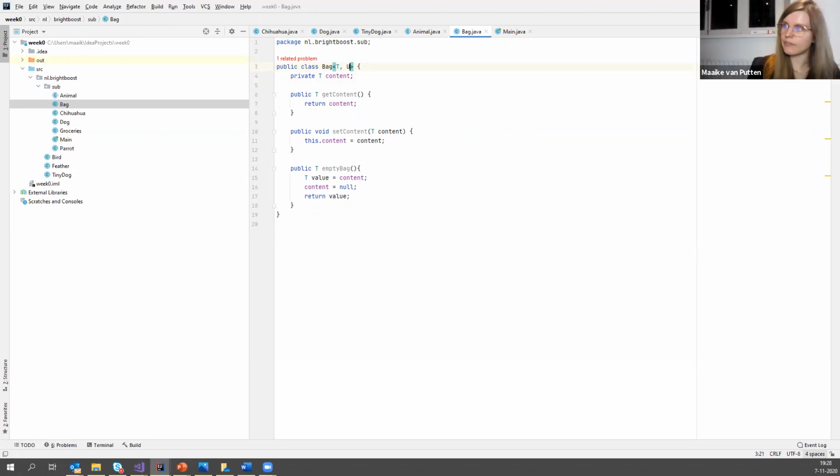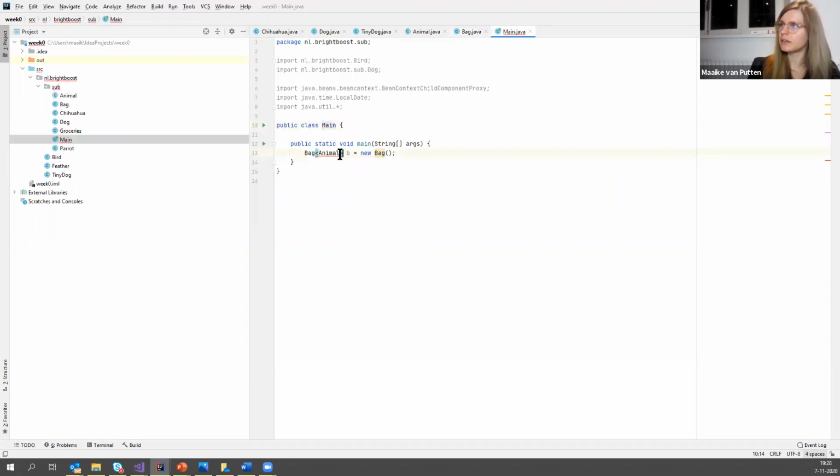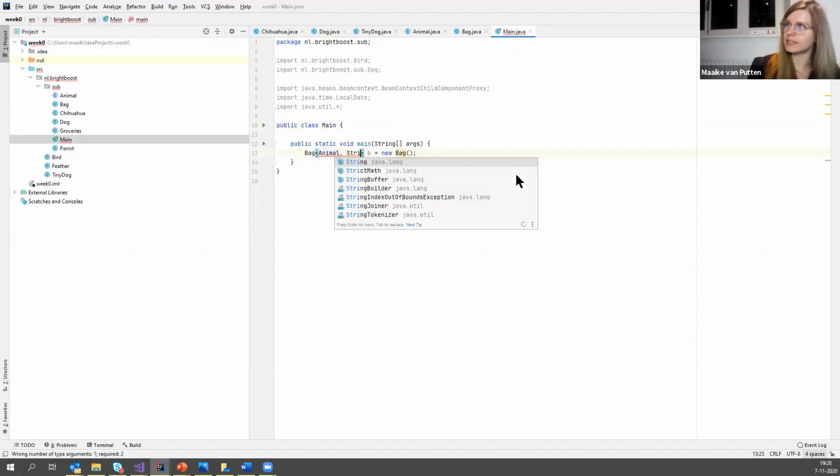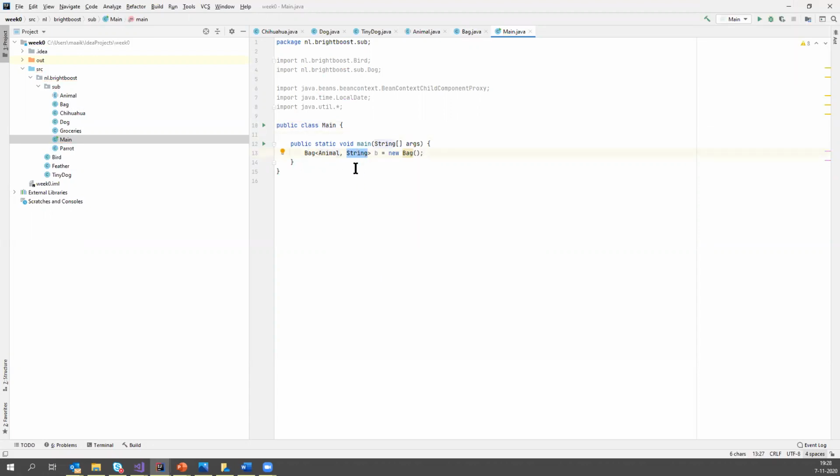No, you can actually have unused ones. Here I'm having two, but in my main method where I'm using it, I have to specify this second one, even though I'm not using it. Without that one, it cannot create the bag.